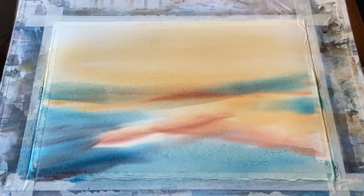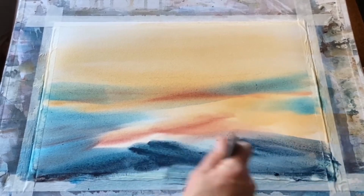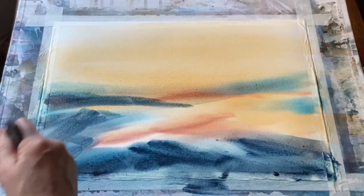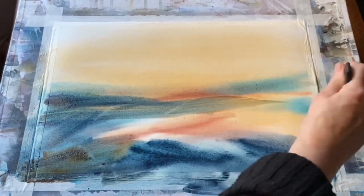Because I'm painting wet in wet, I shouldn't end up with any hard edges from this paint application. But I'm looking for plenty of rich paint across the foreground because I'm going to be using salt to create salt effects for flowers, weeds, brambles and undergrowth in the foreground again.